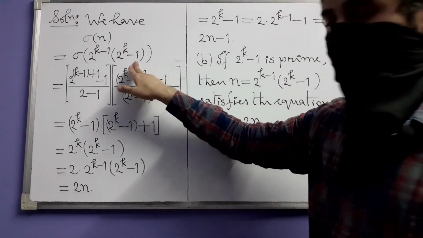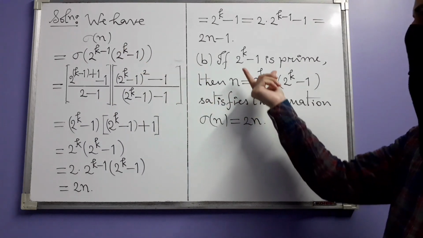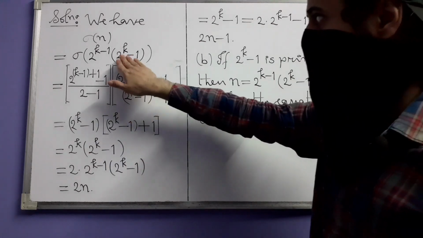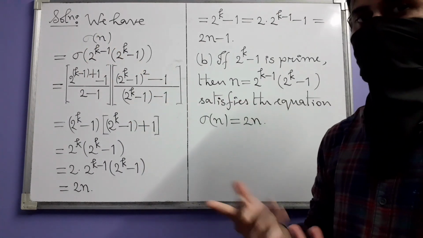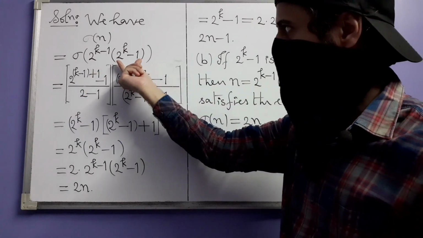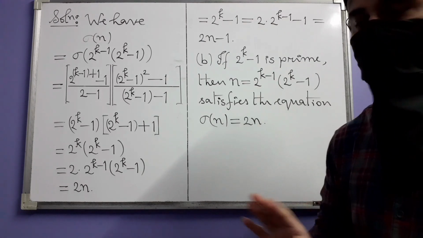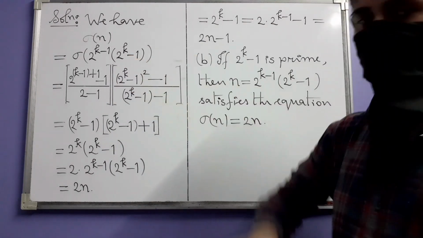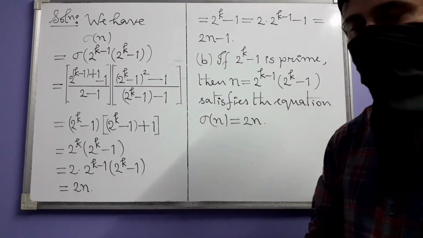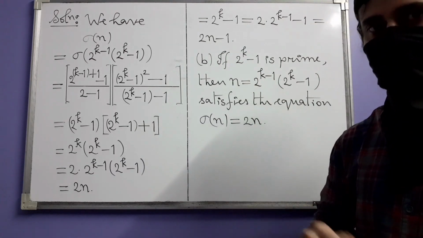so what about the other factor? The other factor is 2 to the power k minus 1. Now it's already given that this is also prime. However, how do we know that this prime is different from 2? Well, that is simple. 2 is the only even prime. This number, however, due to its structure is odd. It is not even. It's not divisible by 2 because of this minus 1, and because of the fact that this 2 to the power k is divisible by 2. That is why this is actually a prime factorization, the prime factorization of n.